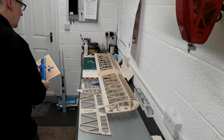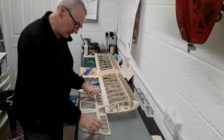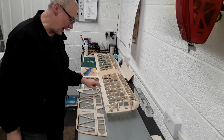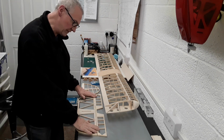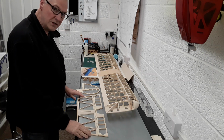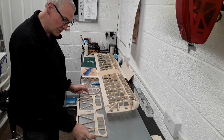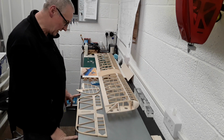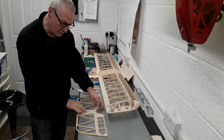In today's video, I'd really like to show you how we go about hinging the control surfaces, for your ailerons, your rudder and your elevator. So here's the elevator and the tailplane. What you do first is to lie it down onto a flat surface and bring the two parts together so you can see actually how they're going to go. Obviously this is going to be hinged like so.